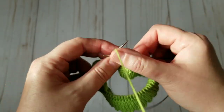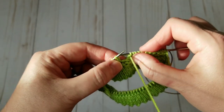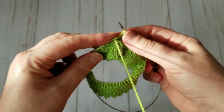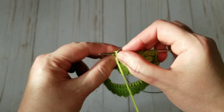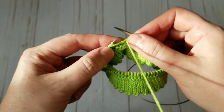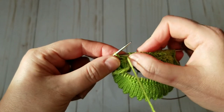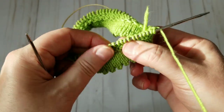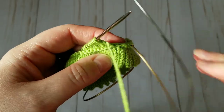Okay, so I'm going to let you knit, because if I show you every step, this will take forever, and I don't want you to get bored. This is what we're doing. If you notice, I am fixing the stitches as I'm knitting, because this one I didn't knit, but when I put it as if to knit, if I knit it the way I see it, then it would be twisted, and I don't want that twist look. Okay, see what I mean? It's nice and knit stitches. So I am going to repeat this, and I will come back to show you how it looks.